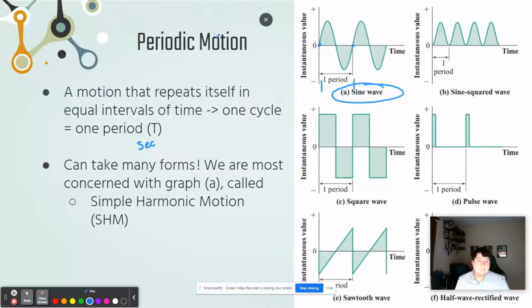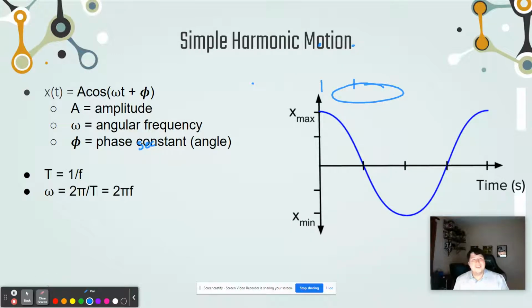So our mathematical model is all based off of just sines and cosines. Here we see that we have a position function. We say that the position of some particle in periodic motion at time t is equal to A cosine of omega t plus phi. Let's break this one down a little bit. So A, you've probably heard of before. It's the amplitude of the motion. Amplitude is just the distance of the maximum displacement from the center line or wherever the motion is at its start. How far does the particle go up, or how far does it go down?